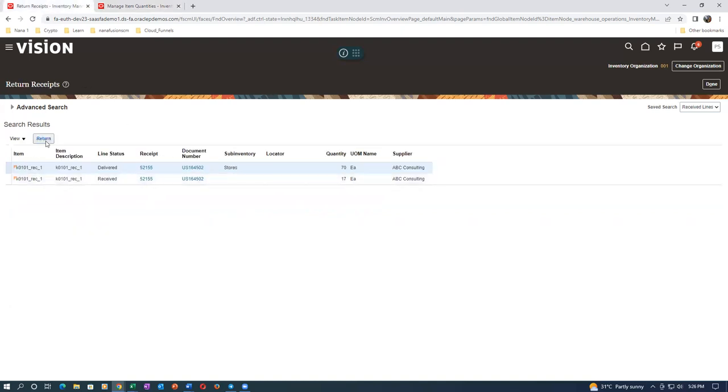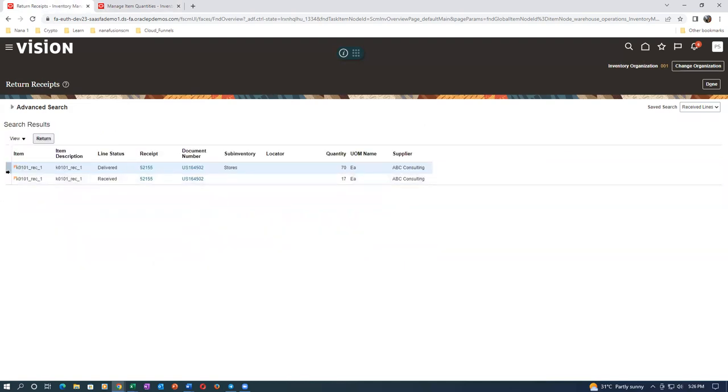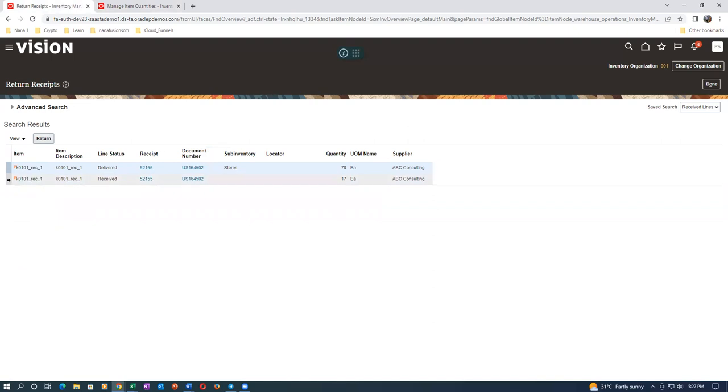Click on it. Search again now. Fine. Click on search again. So we are going to perform a return. Click on return, not the delivery basically, and we have to go to the receiving area. Fine. Here the two is lying. Click on it. So the receive. Click on return now. In this way, what happens?